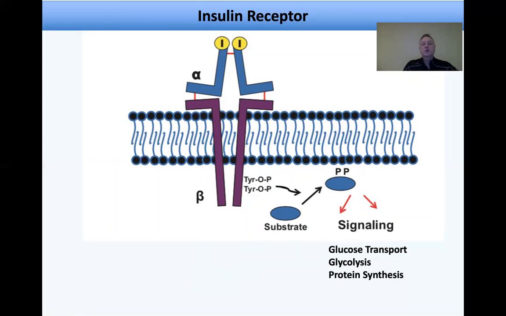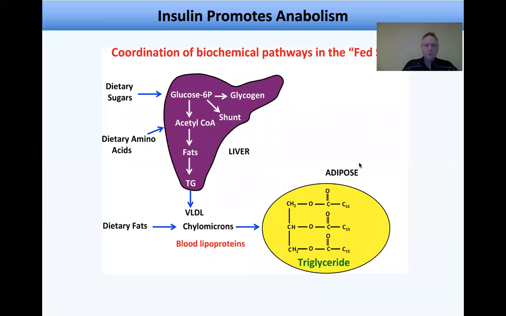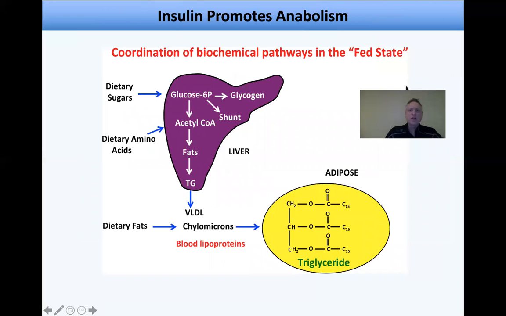And in fact, insulin signaling is quite complex, but we've simplified it to think of glucose transport. So it causes the increase of glucose transporters on the surface of various tissues like skeletal muscle. It also promotes glycolysis, as we'll see, as well as protein synthesis. There's a number of other things it does here as well. For example, it promotes glycogen synthesis by expression of enzymes like glycogen synthase. We'll take a look at glycogen metabolism separately. So as I said, insulin promotes anabolism, and this is called the fed state.